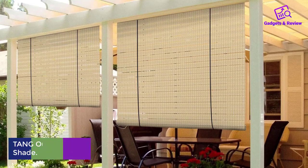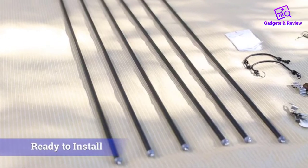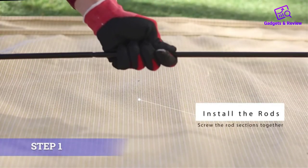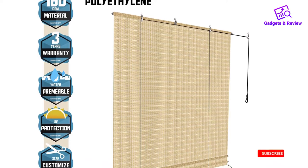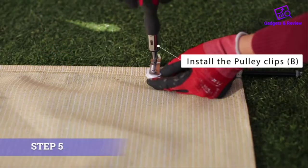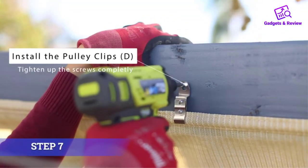Number 4: Tang Outdoor Roller Shade Roll-Up Shade. This is another style of screen you can use around your outdoor living space, coming in the form of a blind that can be easily rolled up or down when needed. This blind is only suitable for use when you have a roofed outdoor living space. It features a blind design which helps to give the outdoor space a classic look, and the package comes with everything needed to make the installation easy. This patio screen is made of breathable and sturdy fabric that enhances comfort around the patio area. The Tang patio screen can provide up to 90% UV protection, keeping your space much cooler with light filtering fabric without completely darkening your area.